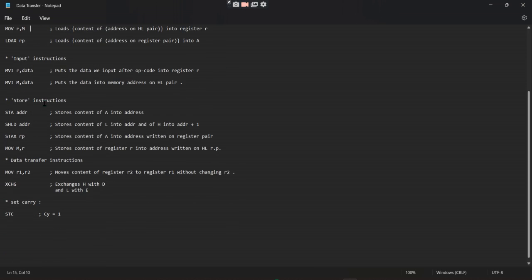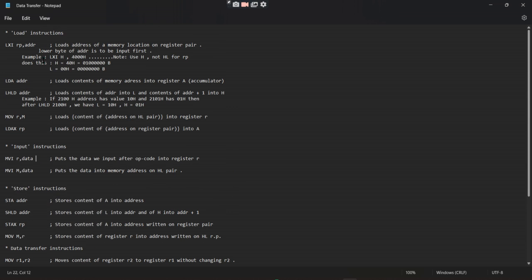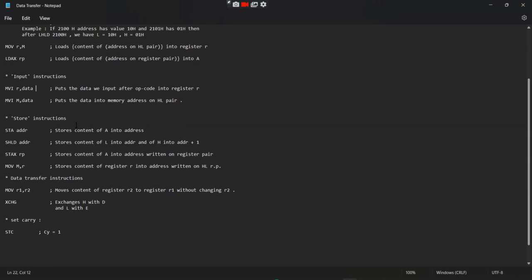Okay, next you have input instructions. So now we know how to get stuff from the stored data, and now we want to put in data. You can move immediate into a register, or you can move immediate into the memory, right? So this is kind of nice.